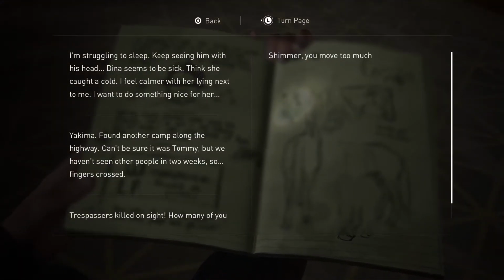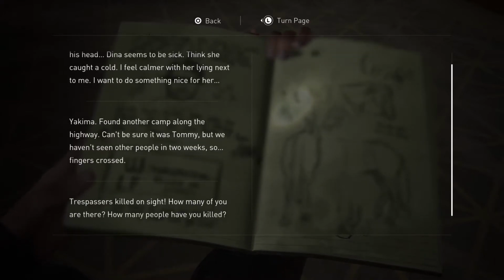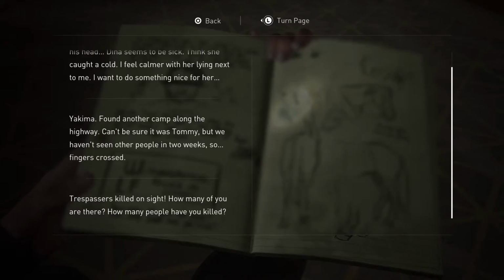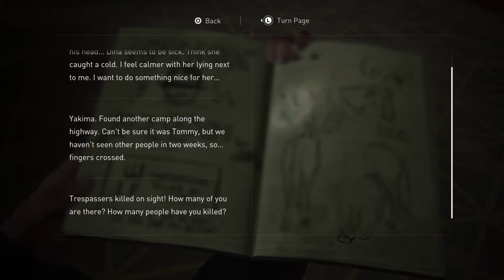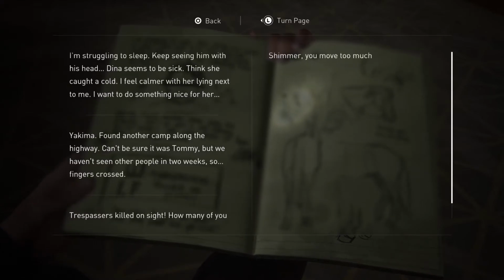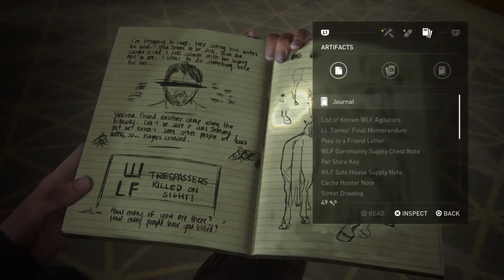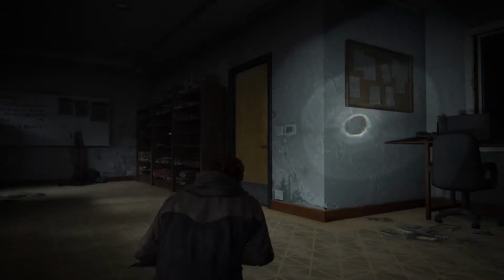I'm struggling to sleep. Keep seeing him with his head. Dina seems to be sick. Think she caught a cold. I feel calmer with her lying next to me. I want to do something nice for her. Yakima. Found another camp along the highway. Can't be sure if it was Tommy, but we haven't seen other people in 2 weeks, so fingers crossed. Trespassers killed on site. How many of you are there? How many have you killed? Shimmer, you move too much. Man, I love this journal already.